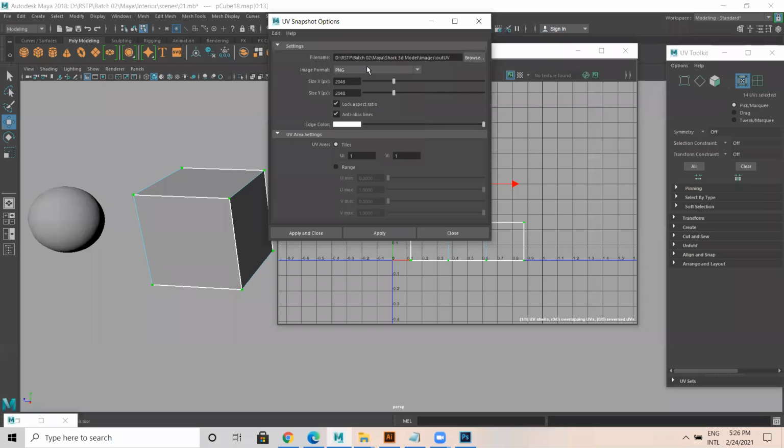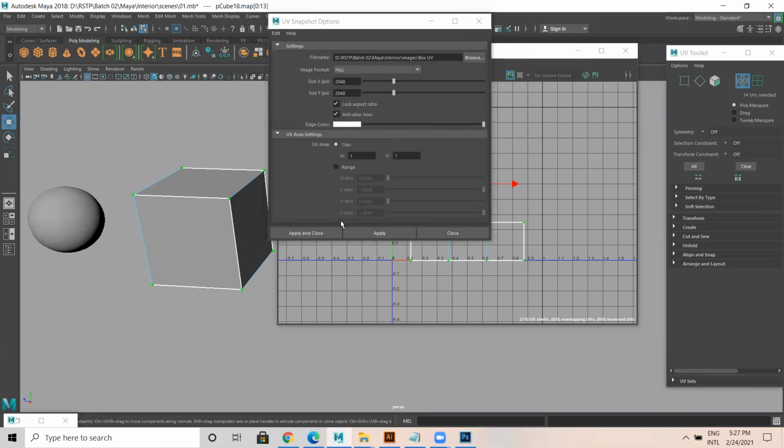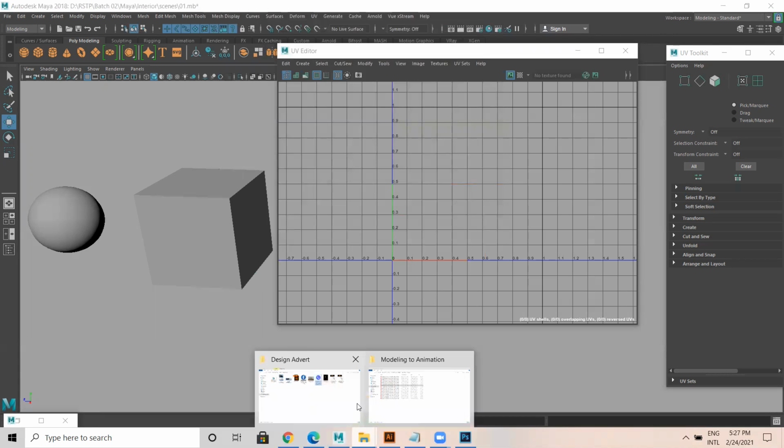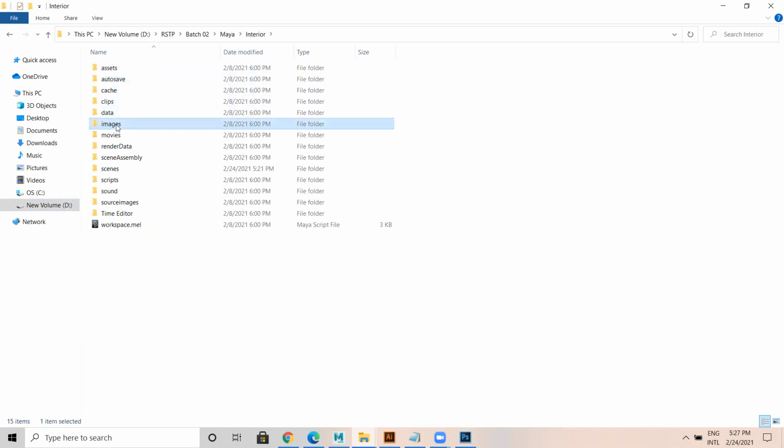I need to choose the folder, the interior images folder, box UV. Save. It's PNG. Apply and close. Now I'll come over here, RSTP batch to Maya interior images.